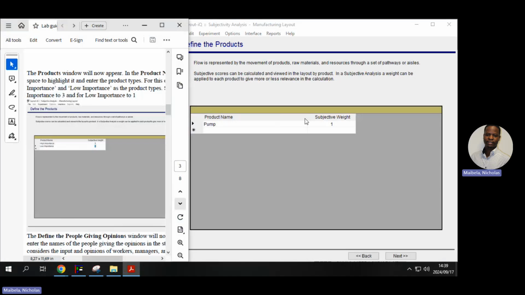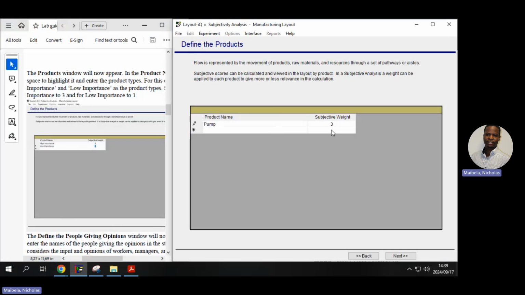But if I do not inform you, let's agree that our range should be from 1 to 3, right? For our case, our subjectivity weight, we'll place it at 3, for example.